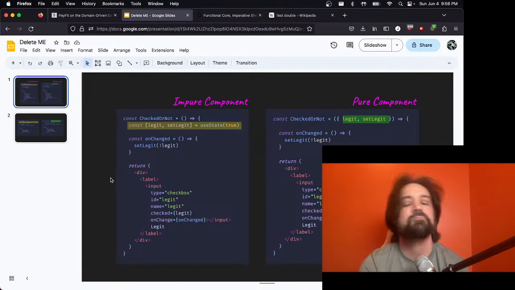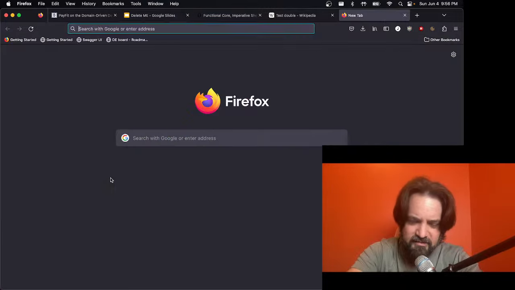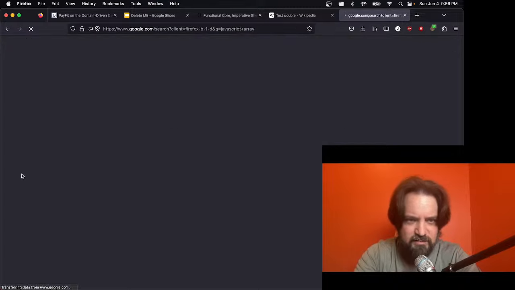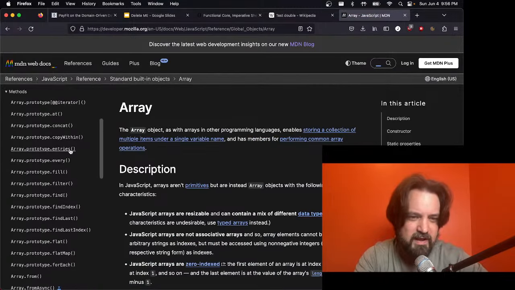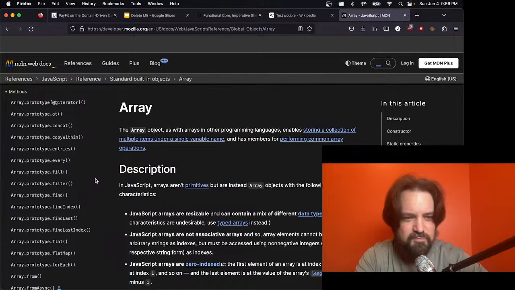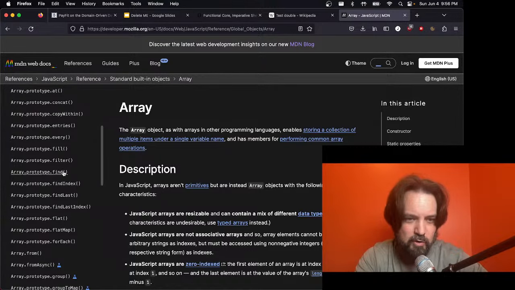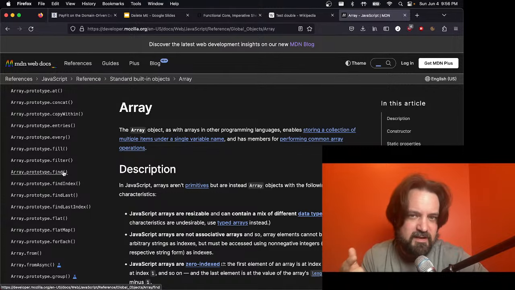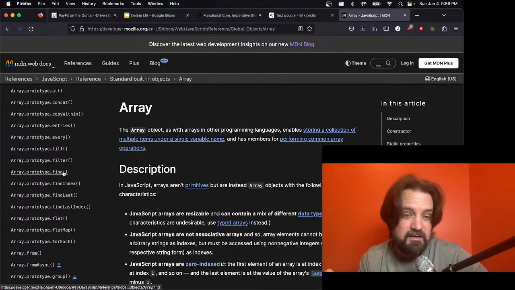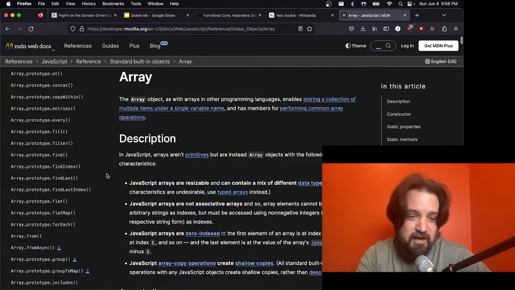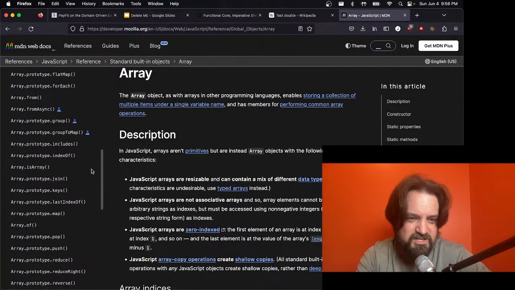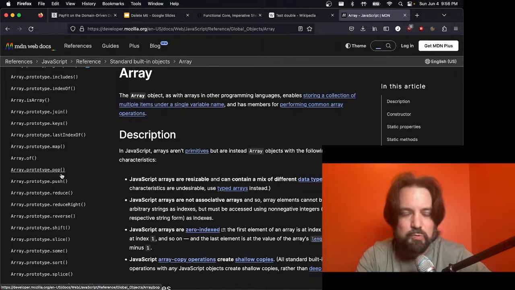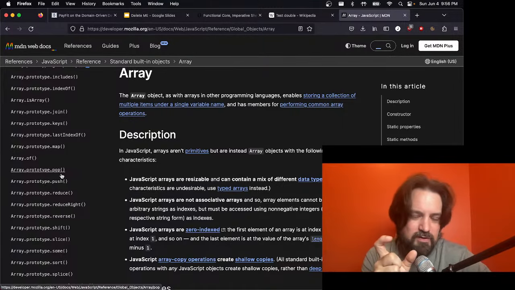They create side effects. So you know how, for example, if you go to, let's say, JavaScript array, and you type in JavaScript array and you get this list here, some of these array methods cause side effects and some do not. For example, find will return the item if it found something in that array, or return undefined. It doesn't actually modify the array, right? Whereas things like push and pop modify the actual array. So not only do some of them return a value, but they also modify the array you messed with. So they have side effects.